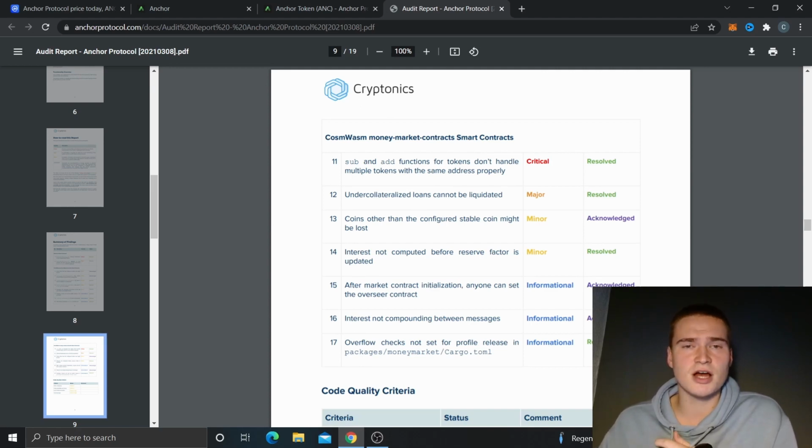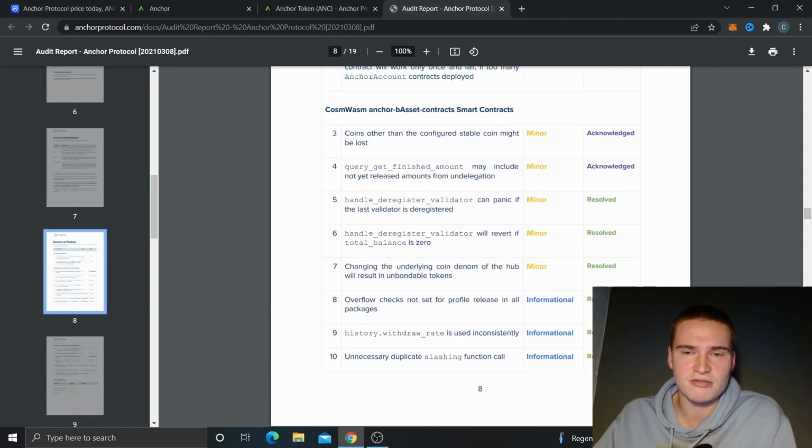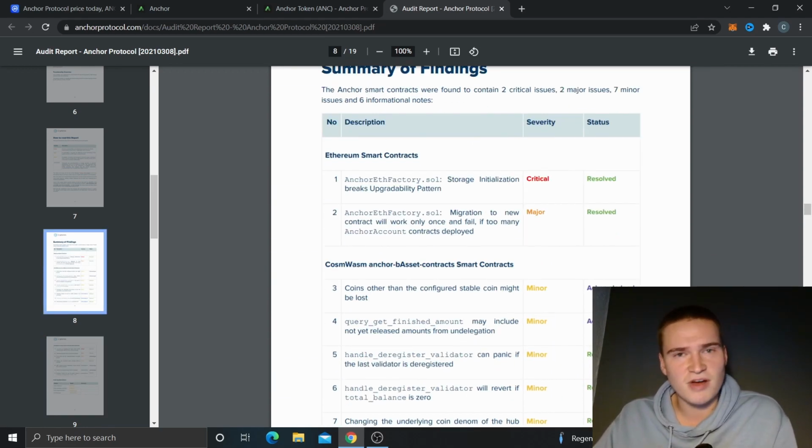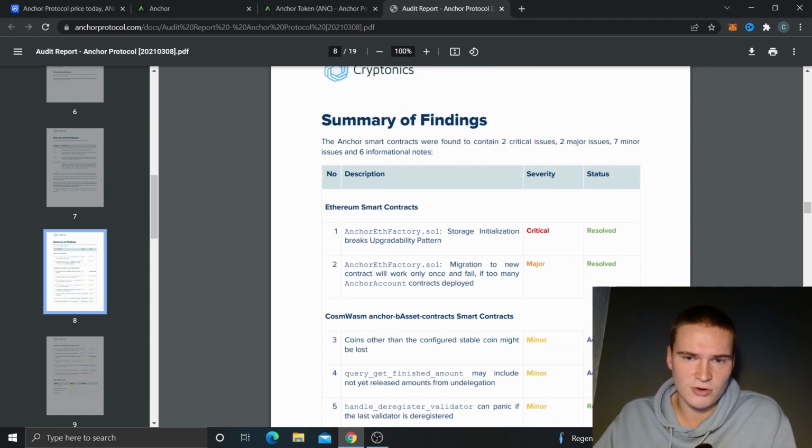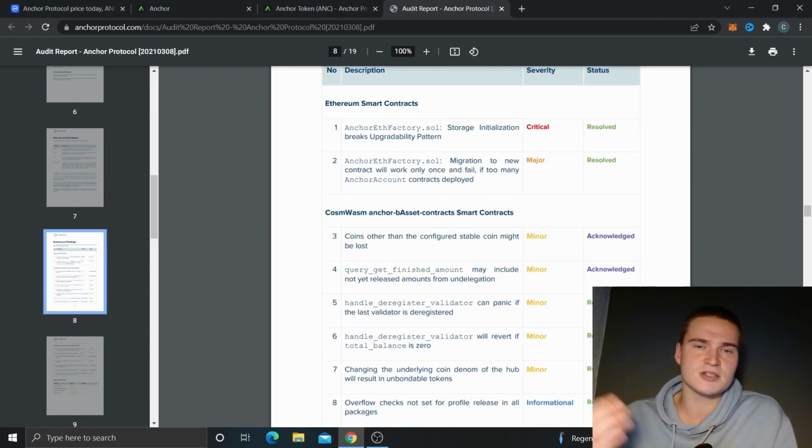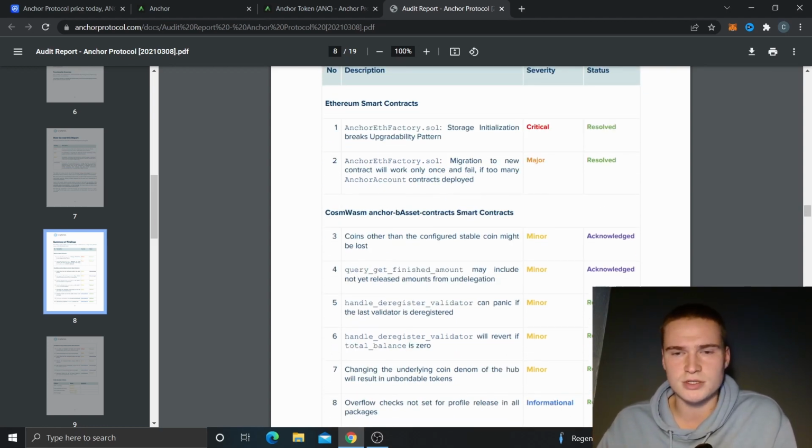I'm going to let you decide for yourself, but most projects don't actually have any major ones found, at least, and Anchor Protocol had 2 critical ones. So let's just hope that those 2 critical ones, which have been resolved, were the last ones. But I just wanted to inform you of this as well.